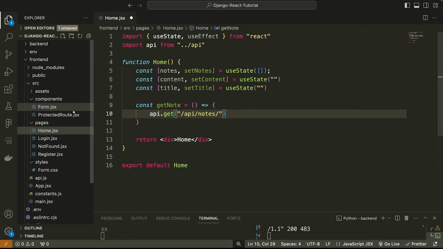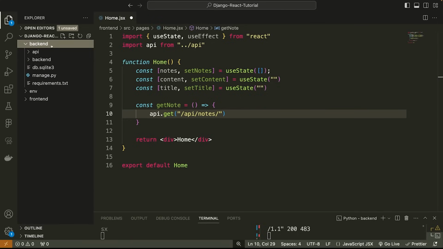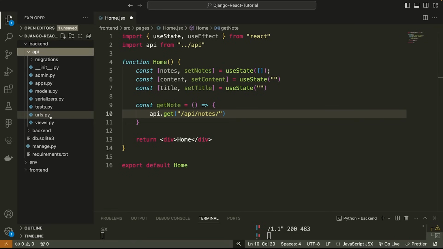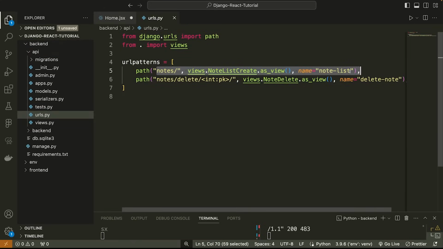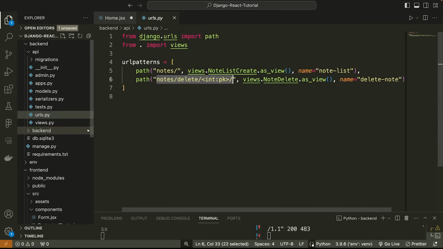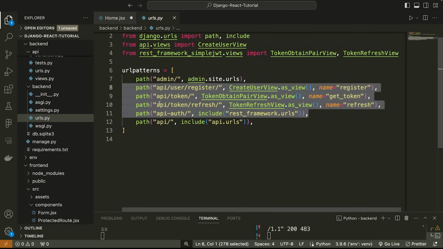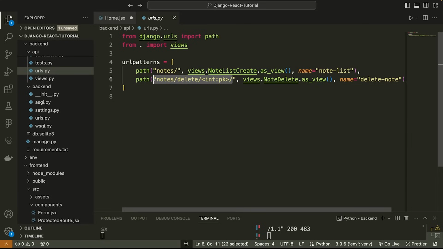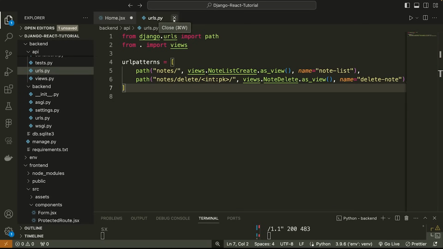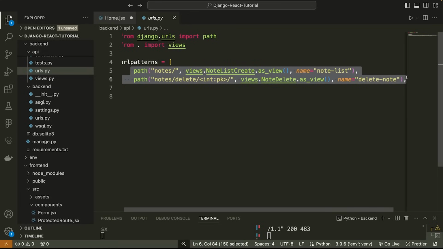Okay, now if you weren't sure how you would figure out what this route is, in the backend, remember if we go to API and URLs, we have these different routes that we've written, right? We have the notes route and we have notes/delete. Now, the reason I'm prefixing this with API is because the way that we forwarded the URLs, if we go back into backend here, is anything that had API and wasn't one of these routes up here got forwarded to the other API routes that we have here. So that's why I know that that's the correct route. Hopefully that's helpful, but the idea is we've written all of these paths in our backend, and now we're going to access them from our front end.